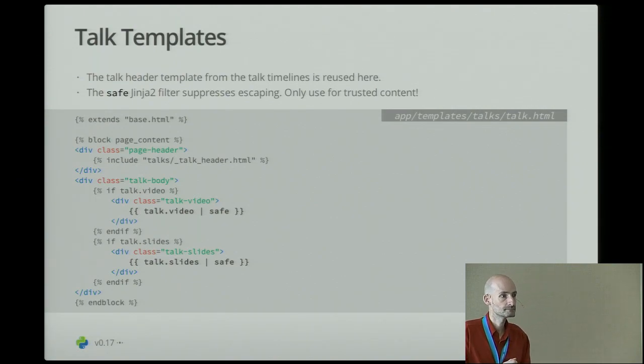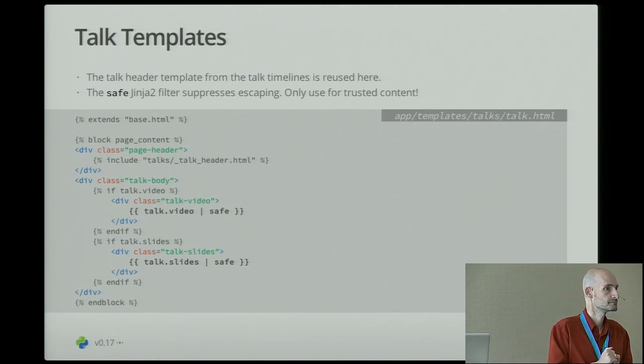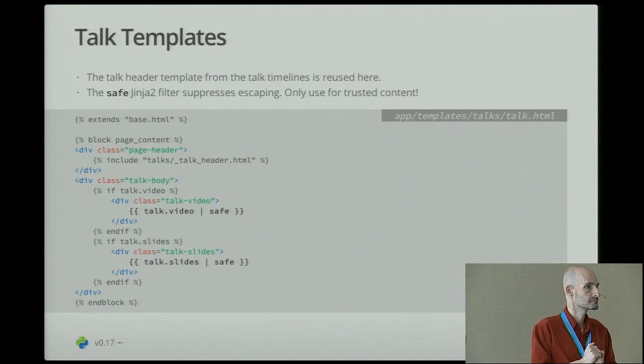Okay? Yes? So when you pipe to safe, does it do anything to make sure that there's nothing evil in the embedded HTML? Or no, totally trust it? You are responsible. So consider this application. You as the admin have to go to the command line and define what the users are. So you have to trust those users. In this application, the users are trusted. So they are allowed to enter HTML and supposedly you know them and you know that they're not going to do anything malicious. If this was an application that's open to anyone, I would never do this.